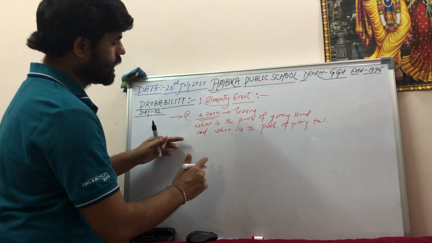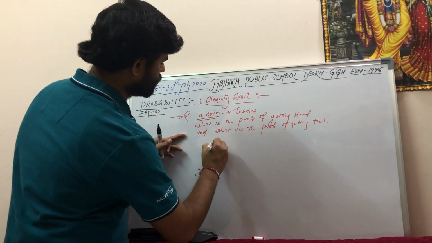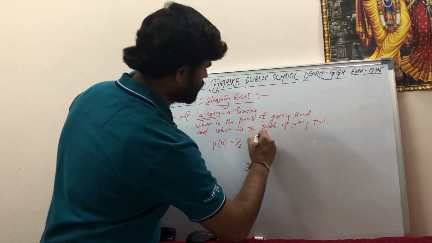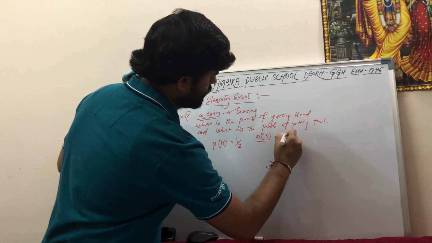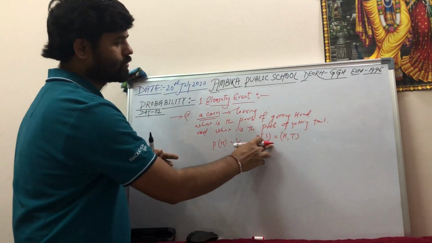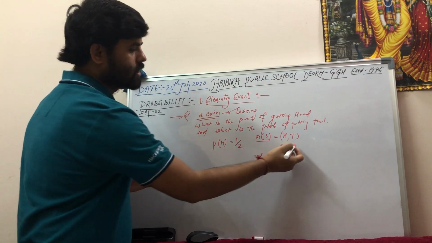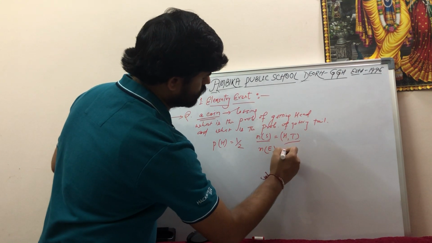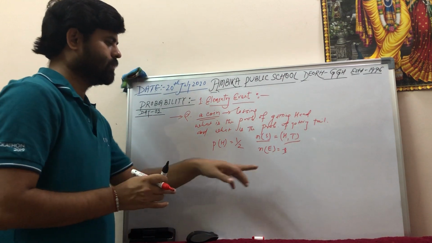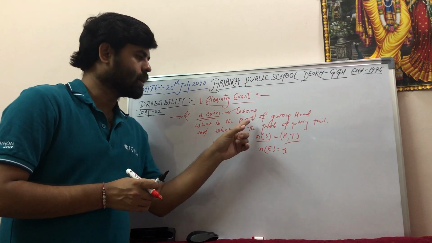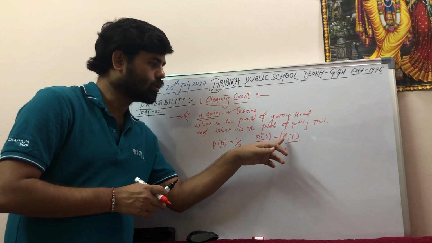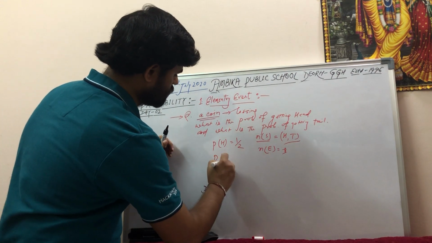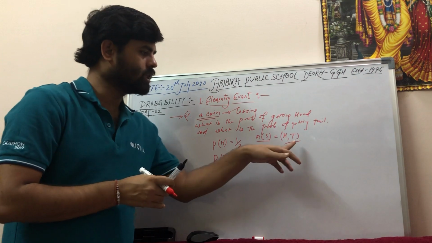If you remember, we have solved in the earlier class that the probability of getting head equals 1 by 2, because the sample space we have found equals H comma T, right? The sample space for this tossing of a coin was H comma T, and for the probability of getting head, the number of events we have found equals 1. So when the question is what is the probability of getting head, the number of events equals only 1, because only one head is here. And the probability of getting tail equals 1 by 2. Why? Because only one tail is there.